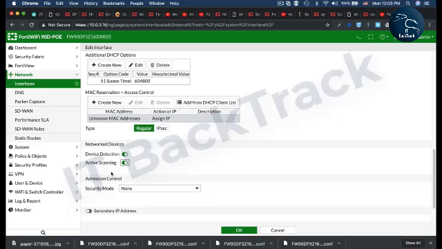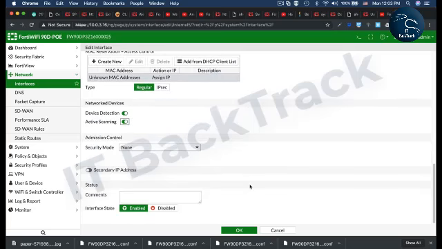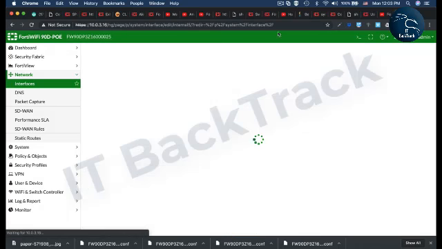We can also use active scanning, which is a method that FortiGate uses in case it doesn't recognize the device at first. We can use admission control as a captive portal. We will not use it this time. We will use it later on.